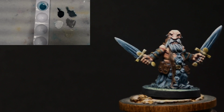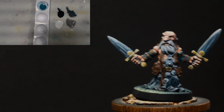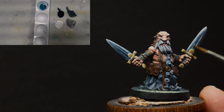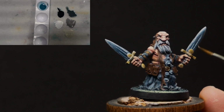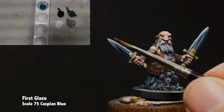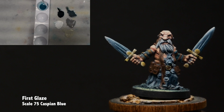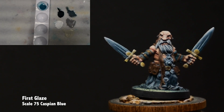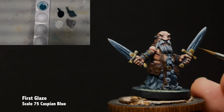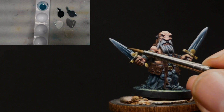So at this point, as you can see up at the top of the palette, I have created my first glaze. Again, that is a Caspian blue. It's 10% paint and 90% water. And I'm basically going over the whole of the sword with this color, creating a bluish kind of tinge to it.